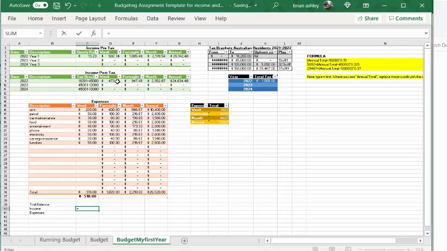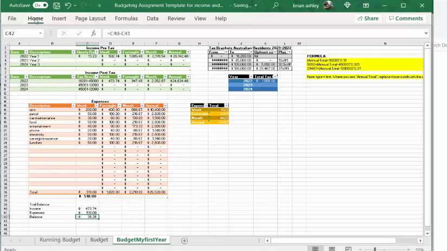Do the weekly one, income post-tax, press enter. Expenses, here's your 510 here, enter. Balance. So that's going to be equal to your income minus your expenses. There you go.